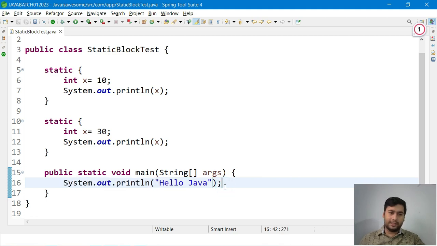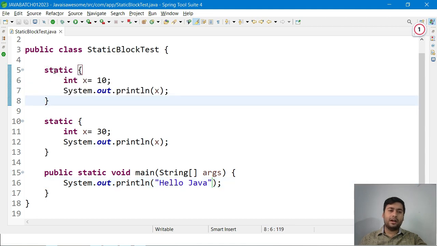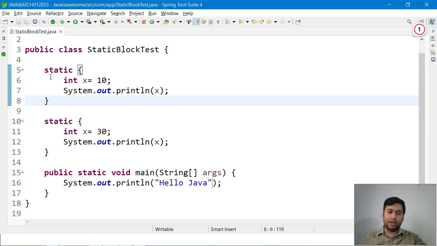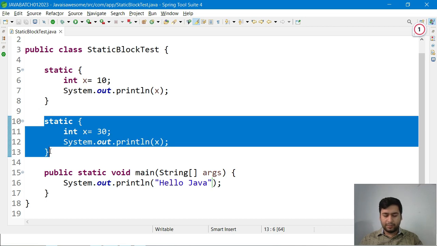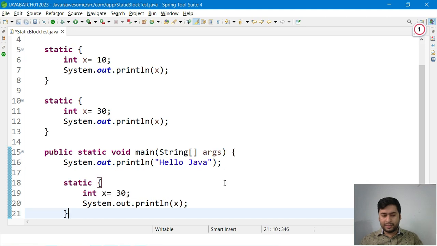So this is the flow of the static block, and whenever you create any block with the static keyword, that is called a static block. One more thing: if you copy this static block and try to write it inside any method, that is not possible.